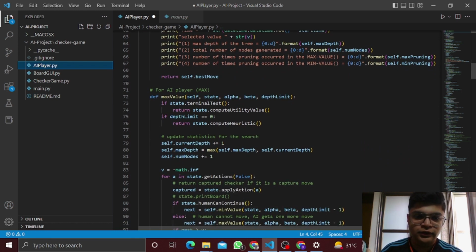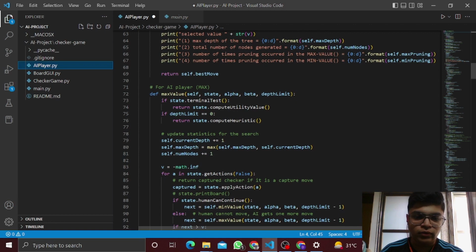Now this function is for the AI level. This is where it can choose the best choice. We have created a function for max value, and the parameters are self, state, alpha, beta, and depth limit that we have defined in the upper part of the code.